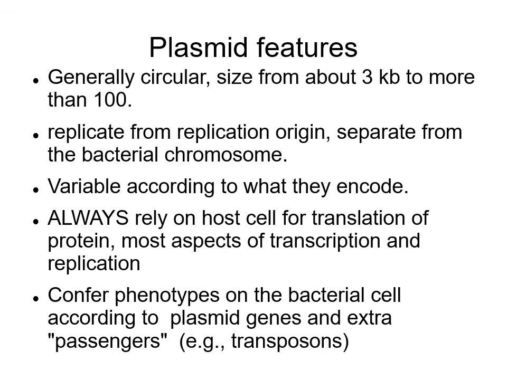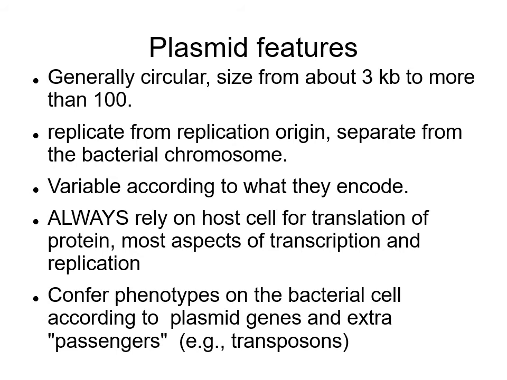Okay, plasmids are the most familiar. They're circular, but they vary a lot in size naturally, from as little as 3,000 base pairs or less to more than 100,000 base pairs. Generally speaking, plasmids must have a replication origin to allow them to replicate inside the host cell, separate from the bacterial chromosome. That's an important and general feature of plasmids. They must be able to replicate independently of the chromosome.